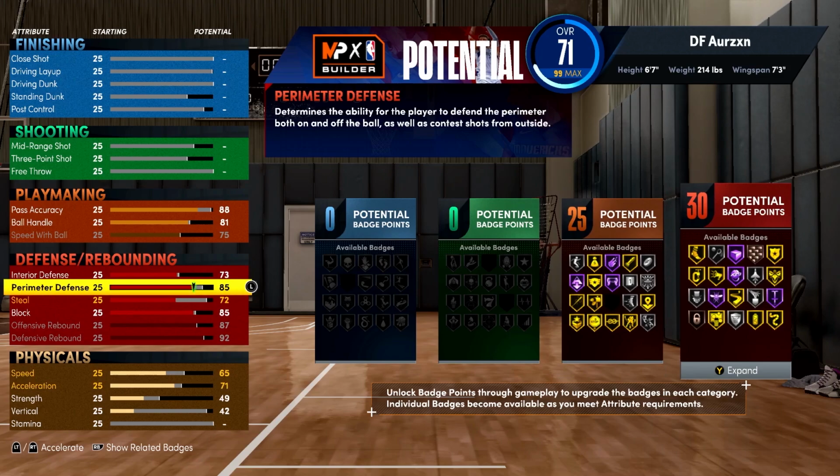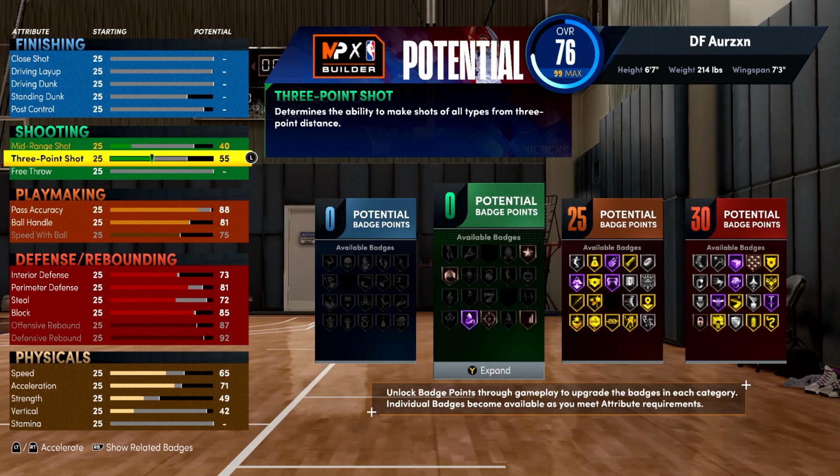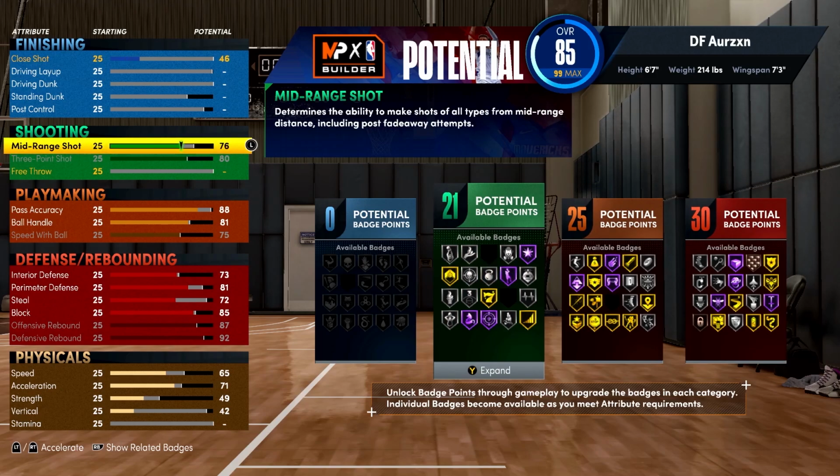So basically, when you put that perimeter defense up, it takes away your shot critting takeover option and gives you a lockdown. So if you guys do want to do that, I'll show you how in a second, but I'm just going to make the build I made exactly right now.